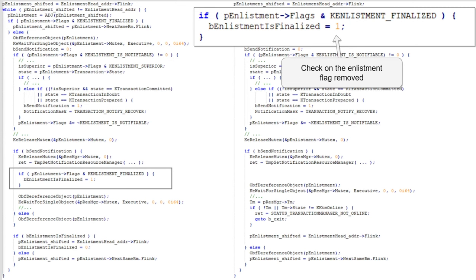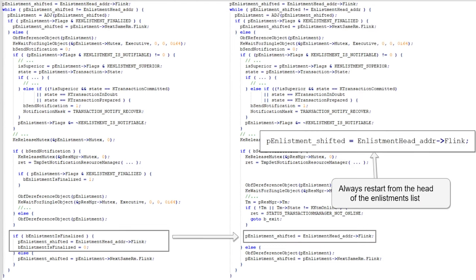So they are never relying on detecting if the Kernel is finalized because they are not trusting that information. And so they are not using this validation at all. And what they are doing instead is they start the list always from the beginning. So what problem is the patch trying to avoid?